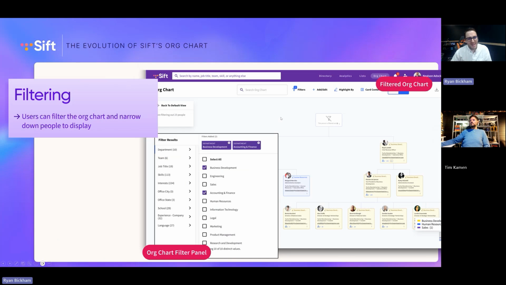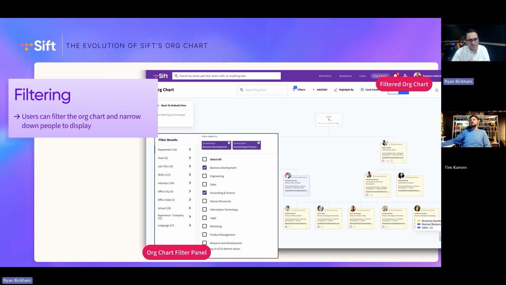And then last but not least, this was, I believe, early this year or late last year, one of the two, we added the filtering function. So this will allow you, sort of similar to the highlighting, to see a certain subset of people in a different way, but this allows you to only show people with a certain thing. So if you have people all over your org chart from different office cities, for example, you can filter by one of the office cities, and everybody who is not in that city will go away.